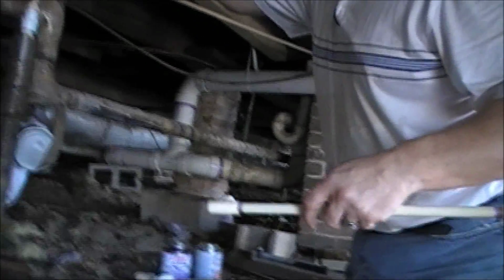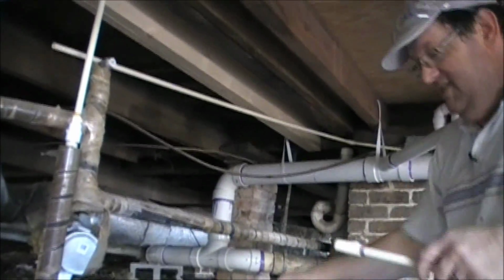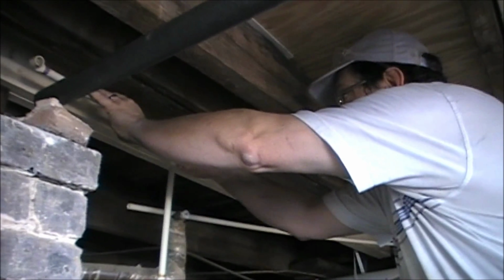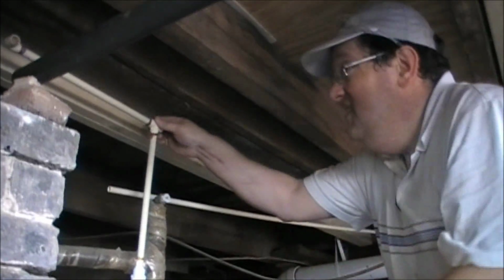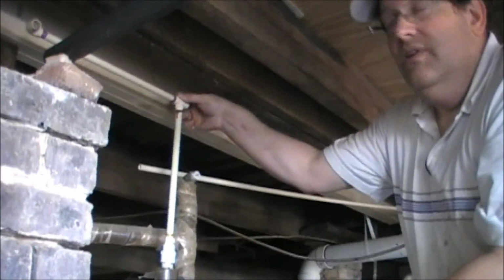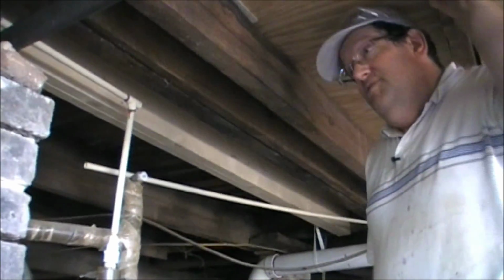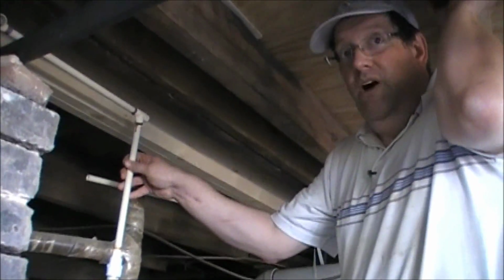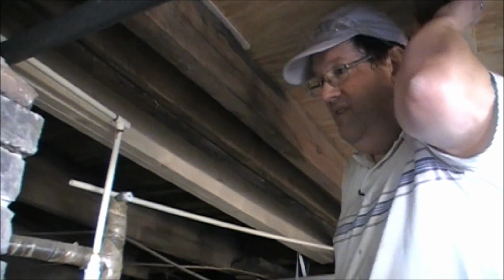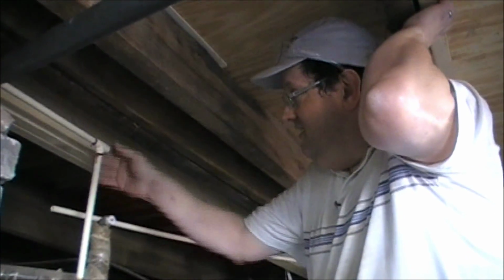So what's the orange goo? The orange is the cement for this type of pipe. Oh, okay. So this is CPVC. It's a CPVC, yes. So what is the extra C for? I believe it stands for chlorinated, which seems kind of redundant, since PVC is polyvinyl chloride, right? Right. So that would make this chlorinated polyvinyl chloride, which, like I say, sounds kind of redundant. But apparently it makes a difference, because this is suitable for potable water or drinking water, whereas the PVC generally is not. Or at least the drain line PVC. It's not designed for potable water. Right, which is why you can use it for drains, but not for supply lines.